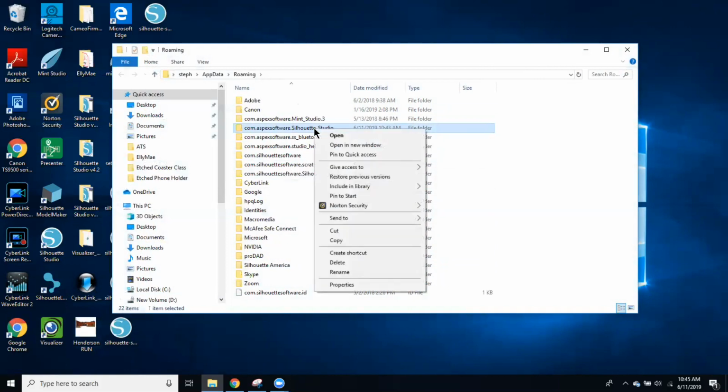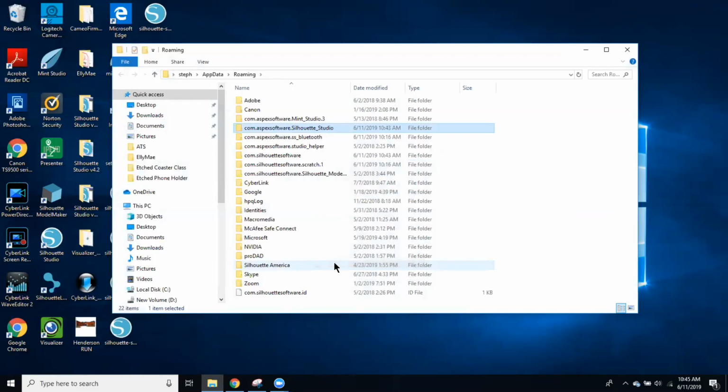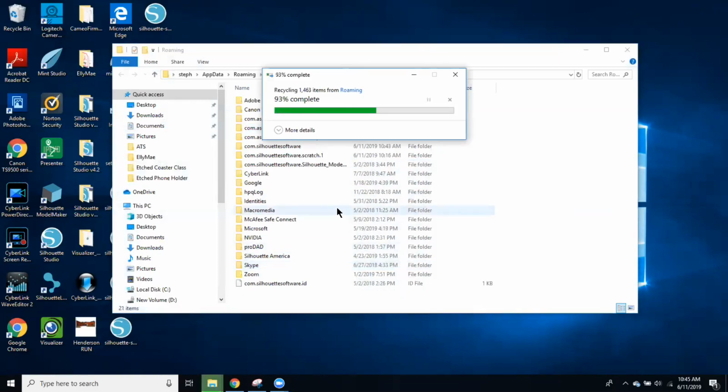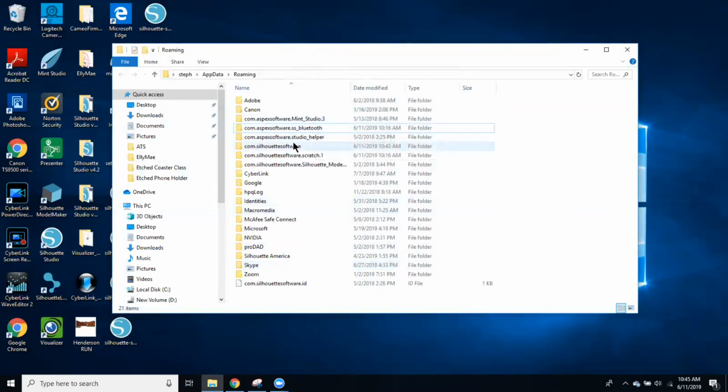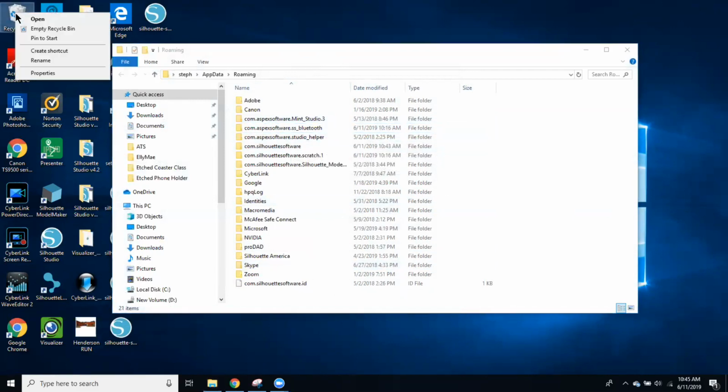I'm going to right click on that and choose delete. You can see it deleted about 1,400 items, because it's remembering things. And then I'm going to go up to my recycle bin, and I'm going to empty the recycle bin.